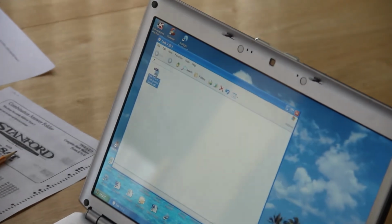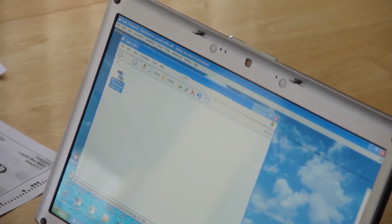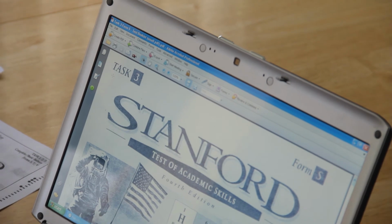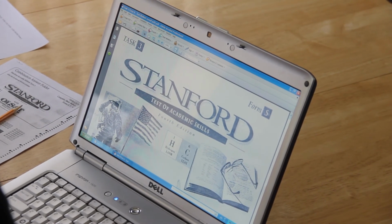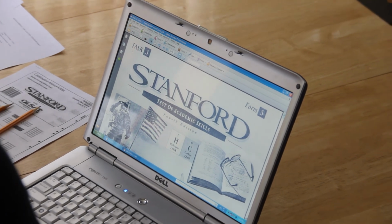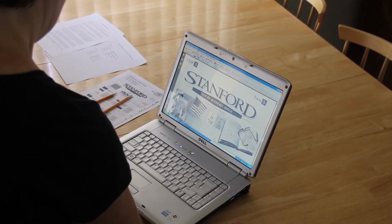Once the window opens, double-click on the file in order to open the PDF file of your student's test. Make sure the testing instrument and the answer folder match so that your child is answering their questions on the right answer folder.